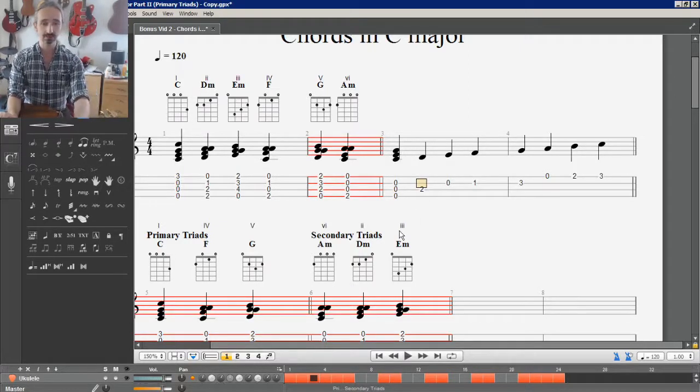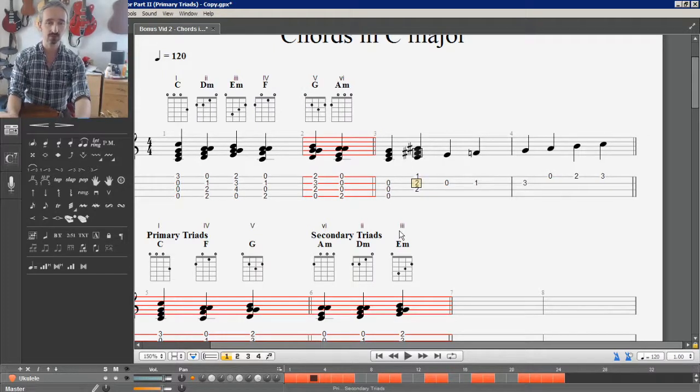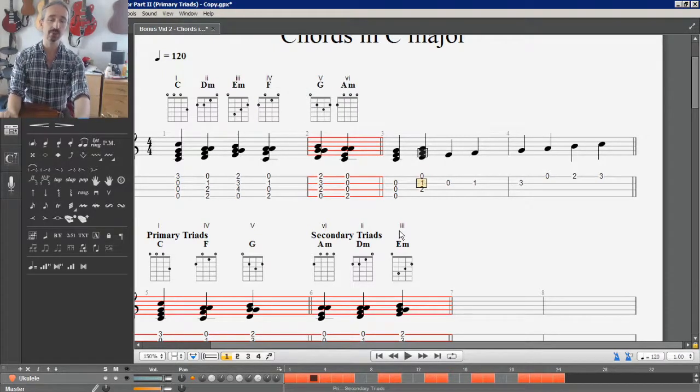And then there we get our D minor. So you get our D note, we've got our F note, and we've got our A note, the first, the third and the fifth. So that kind of works.